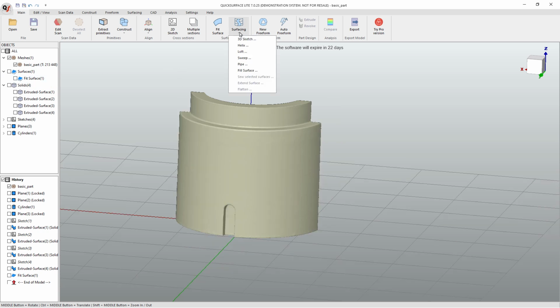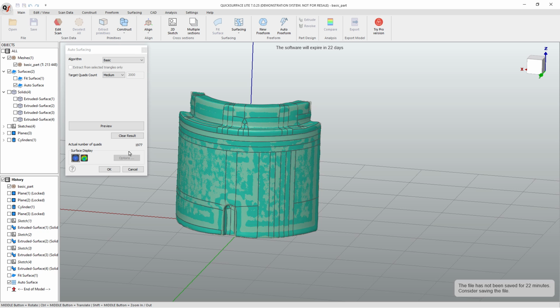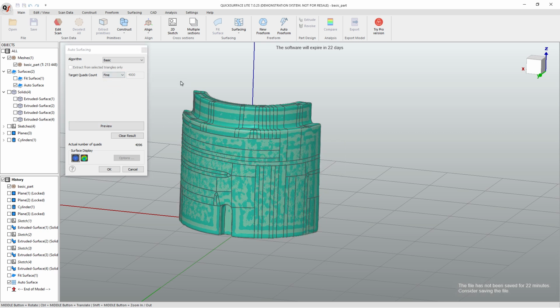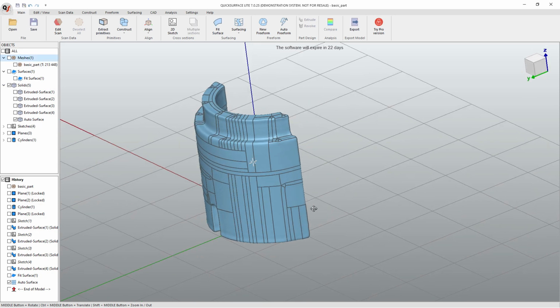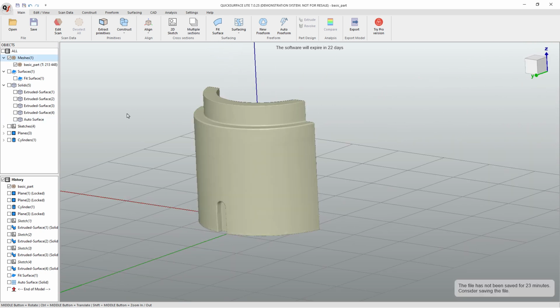We also have some surfacing tools that we can use. They're going to be a little bit more limited than the fit surface. We also have auto freeform. And what this allows us to do is try to wrap a freeform model or freeform surface to our design. For a prismatic part like this, it doesn't really work. For something that's more organic in nature, where there is less of an extruded cylinder or extruded box, then we can start to see some power from auto freeform. But for the most part, this is a nice way that we can just auto create geometry. And if I hide the mesh, you can see here that we do have a representation of the body. So if you want to create something quick based on the mesh, you can do that.